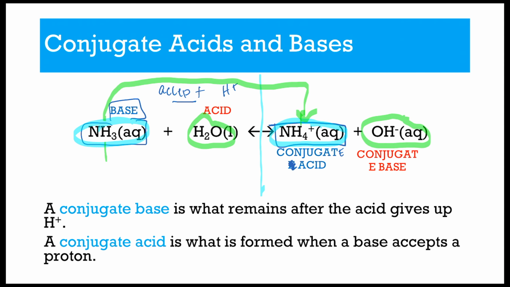Now looking at the other pair, we have H2O and OH-. So think about it. What did H2O have to do in order to become OH-? It has to lose or donate an H+. And again, what did we say loses or donates an H+? That's an acid. And then once that acid actually loses that H+, its final product after it loses it, that's that conjugate base. So we're going to practice with this over the next few days.